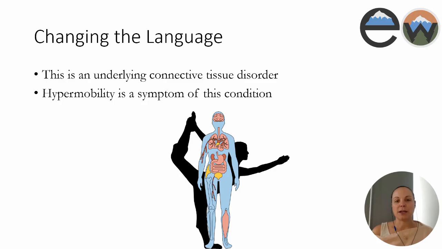We're looking at an underlying connective tissue disorder, right? We need to change the language on this. Hypermobility is a symptom of the condition. Hypermobility for a lot of individuals that have this is not the primary problem. It might have started that way, but we have this domino effect because connective tissue is in other areas of the body. And sometimes the joint presentation is the first that we notice or see. But then when we add inflammation to this presentation, that's where we have the domino effect of the other connective tissue showing you that it also has efficiency problems.